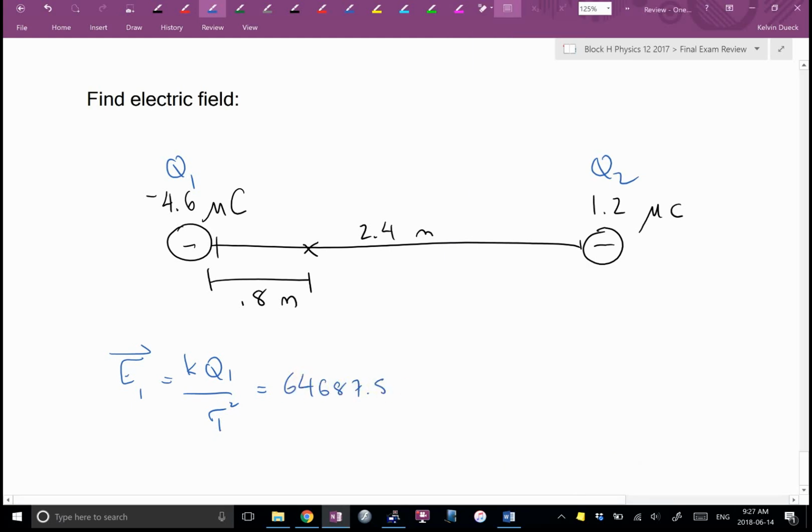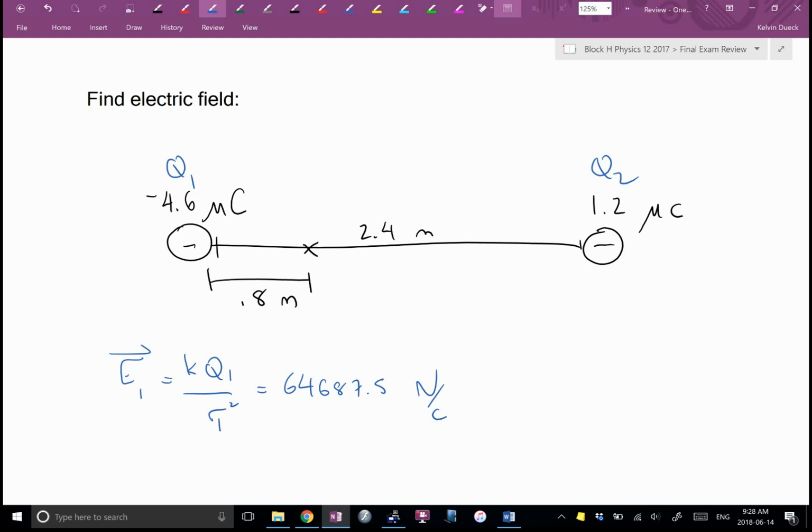What were the units for electric field? You can figure it out from your formula sheet. Look at the original definition of electric field, please. It's newtons per coulomb, because you have F equals QE, or E equals F over Q. There was also a second one, volts per meter, right underneath it, because it's also voltage divided by distance between plates.